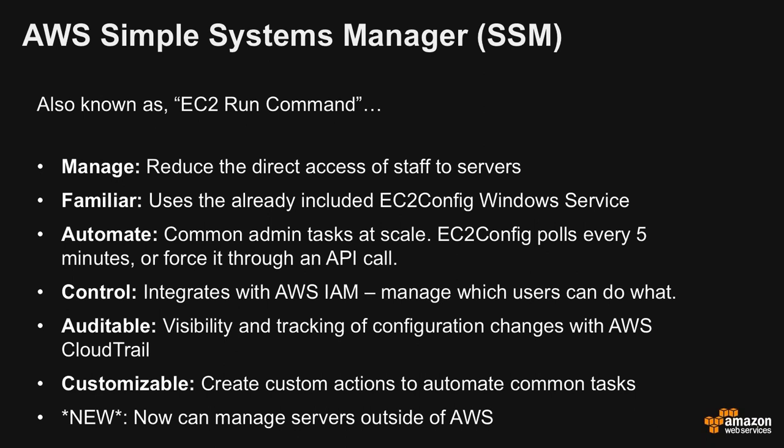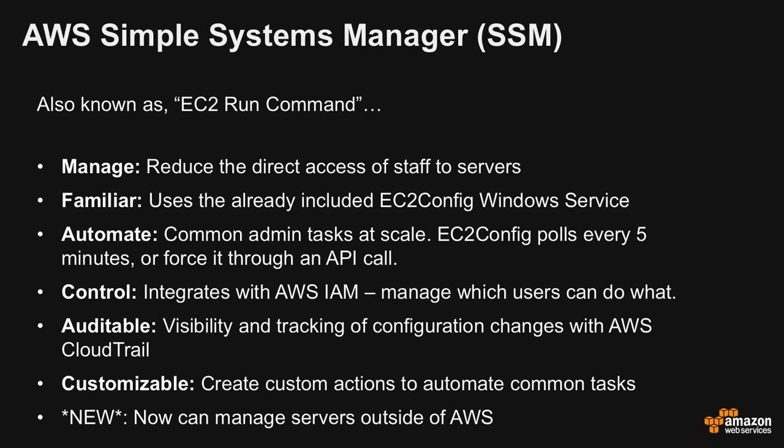Security being job zero at AWS, EC2 run command integrates seamlessly with AWS IAM. This manages what users can and cannot do and enables you to provide roles to EC2 instances, and these roles can limit what these EC2 instances can and cannot do. Therefore, when you execute an EC2 run command, that run command must be compliant with what that EC2 instance or that user that's been assumed on that instance can or can't do.